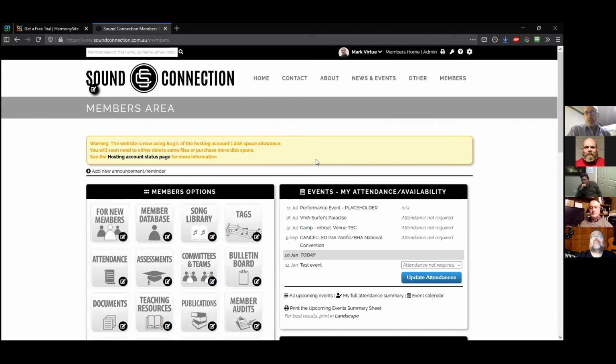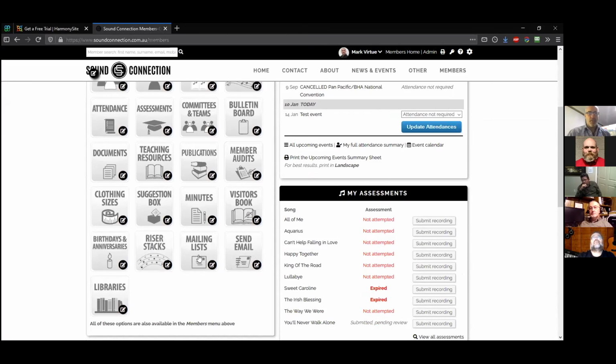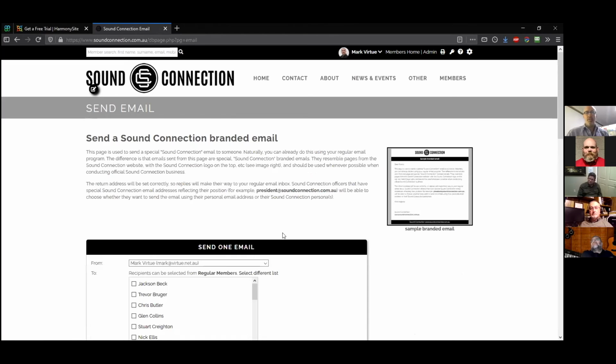And you can do that from your own email program. You don't have to do that from the website. The website does have a send email page, so you can send emails from the website, but if you're sending to mailing lists, you don't have to do that. You can send that from your own email program.